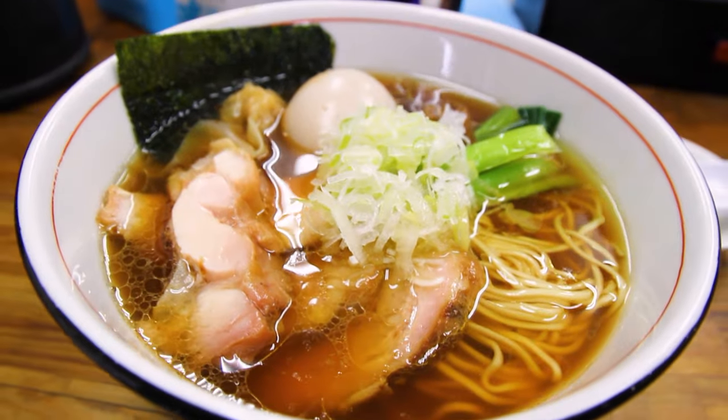But I will say that the soup was on the saltier side, just a heads up. And you also had some sourness there as well. I don't normally have this style multiple times in a day. And when I say this style again, let's say soy sauce powered, chicken forward, modern ramen. So sometimes I just make a mental note. This one was sweeter, this one was more sour, this one was salty, that kind of thing. And this place was more on the salty and sour side.